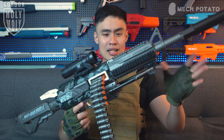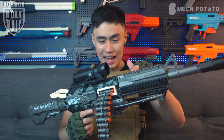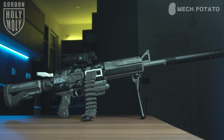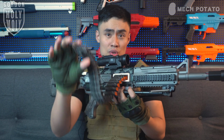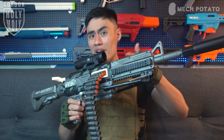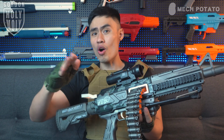Okay, first look at the blaster. As you can see, the aesthetic of the blaster is kind of confusing at first glance. Kind of looks like one of those M416s. Kind of looks like one of those M249s as well, due to the belt-fed system, as well as the girthy handguard over here.